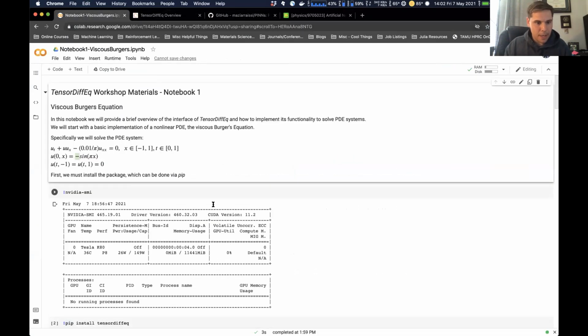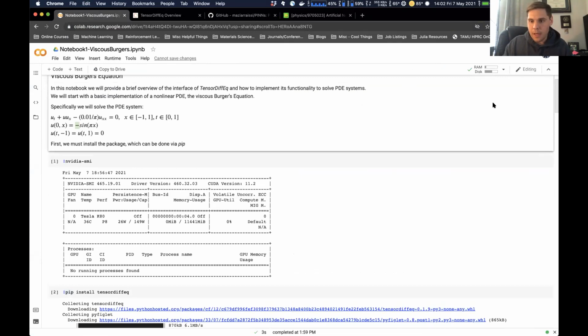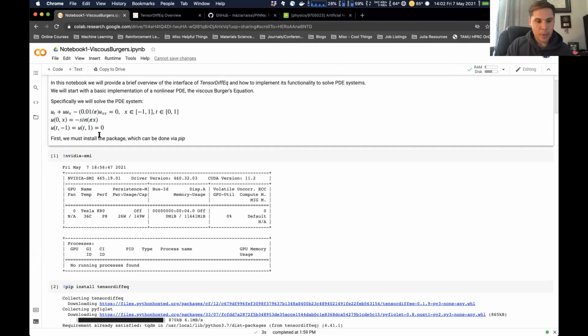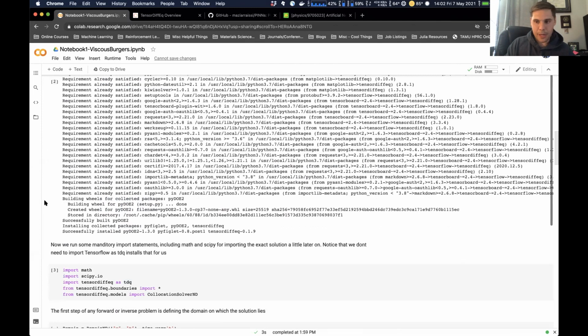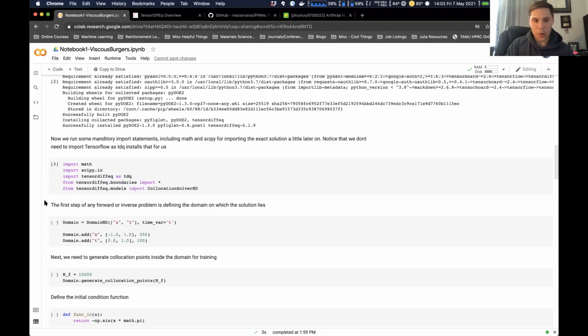All right, so picking this back up, the initial condition is this negative sine of pi x, and then we have a Dirichlet boundary condition where we want to impose a boundary of 0 on -1 and 1, the upper and lower boundaries of x across all t. All right. So we're going to go through and discuss how to implement that in the code here.